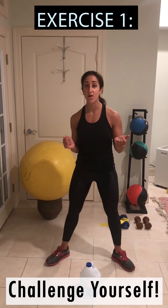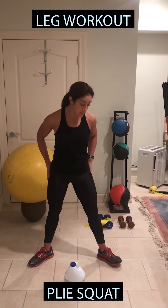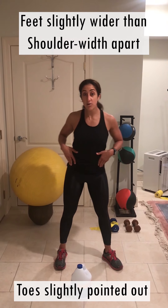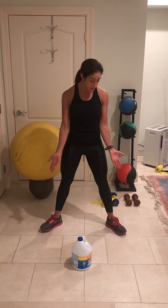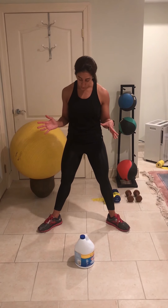The first exercise we're going to start with is the Plie Squat. This works a little bit more of your glute muscles and your inner thighs. The key is to have your feet wider than shoulder-width apart and slightly point your toes outward. Make sure they're in alignment — you don't want one foot out further than the other. If you have tiles on your floor, it might be beneficial to have a line of demarcation showing you where your body should be relative to the movement. You're putting all the weight into your heels and leading with your tushy.